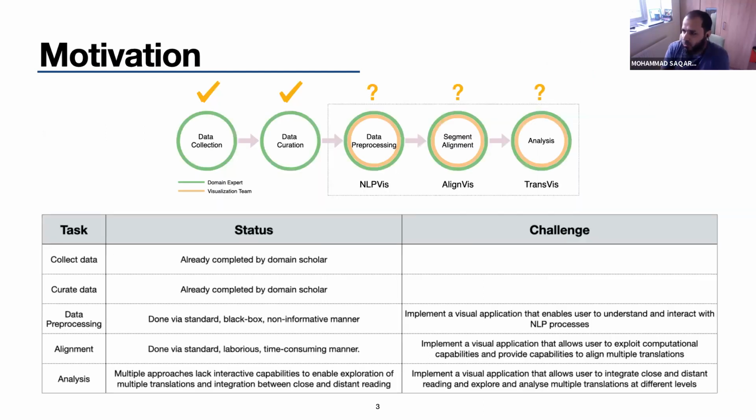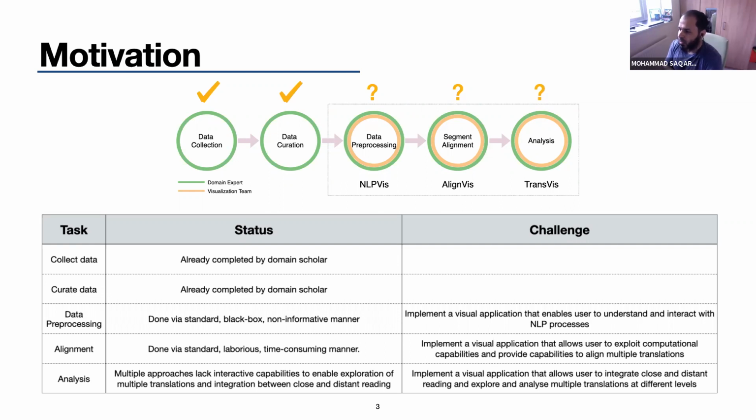The motivation of this work is driven by the typical workflow of translation studies scholars. They usually have 5 steps to do their work. They first collect the data and create the data, annotation and stuff like this, and this is usually done by themselves. When they enter the last 3 steps, they have difficulties as annotated in the table.